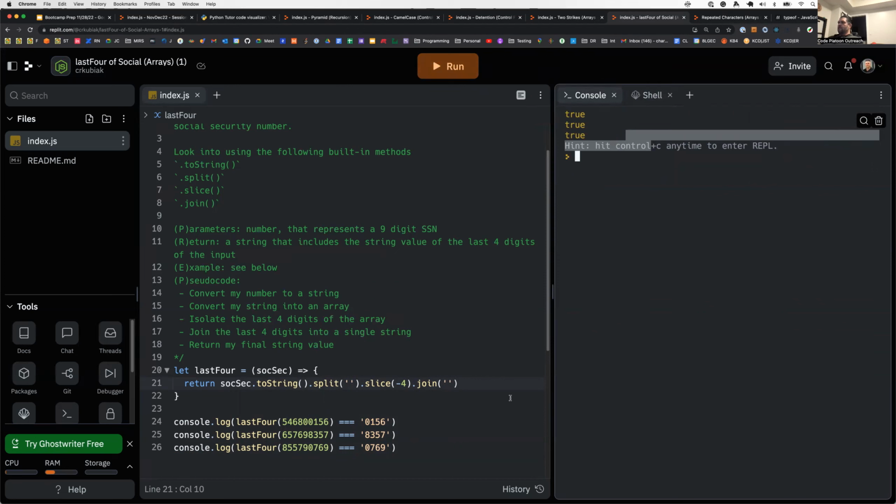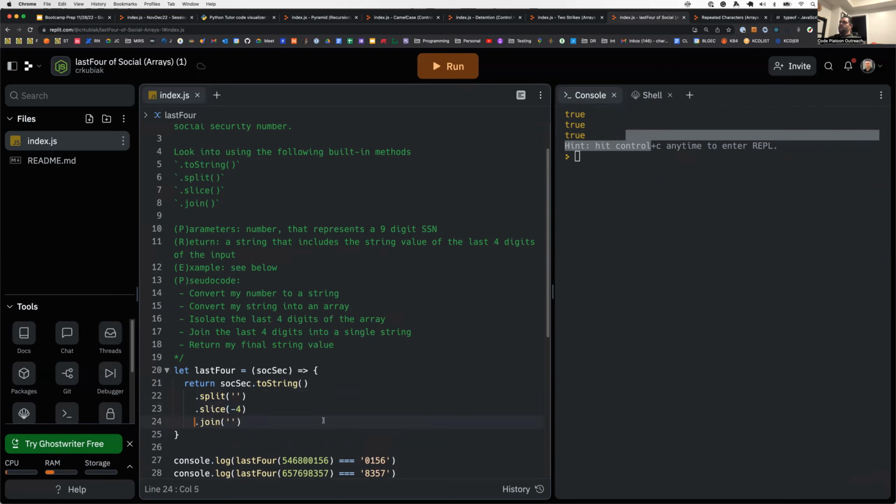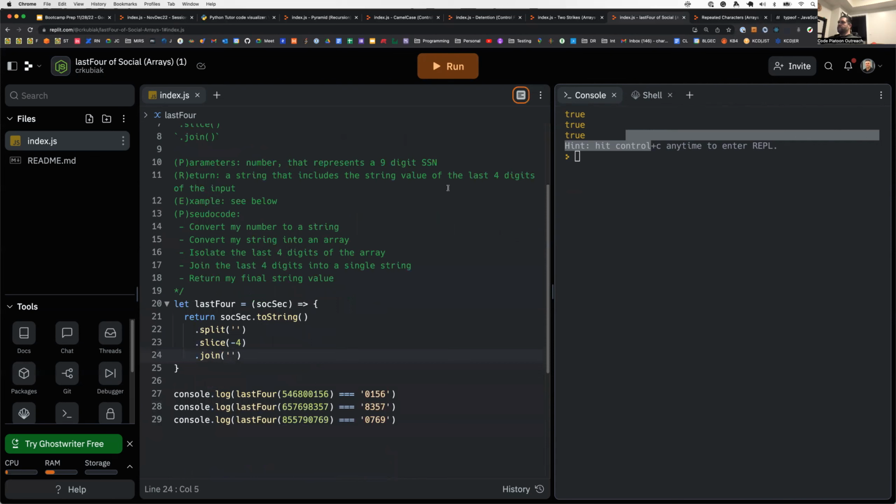So again, this is something done all with built-ins. Now we can take a look at reformatting it here a little bit. Right, so when they get a bunch of them chained together, you're more likely to see them like this. And so just only using built-ins, basically doing it in one line, able to parse this information and solve it. Any questions on how I solved this one?